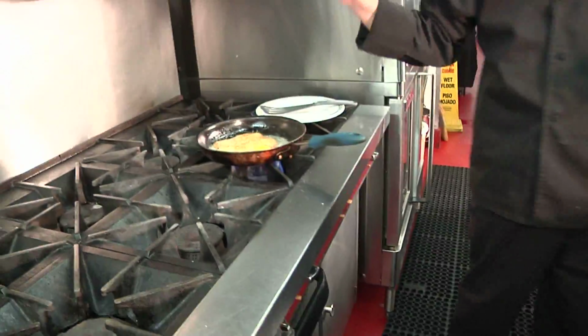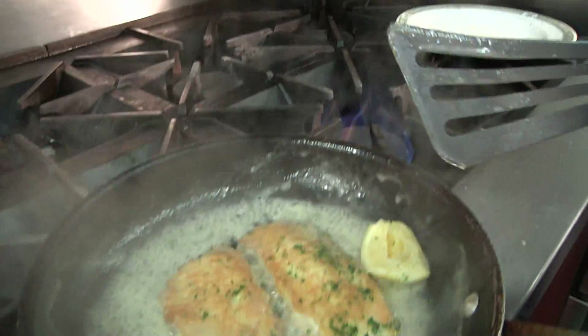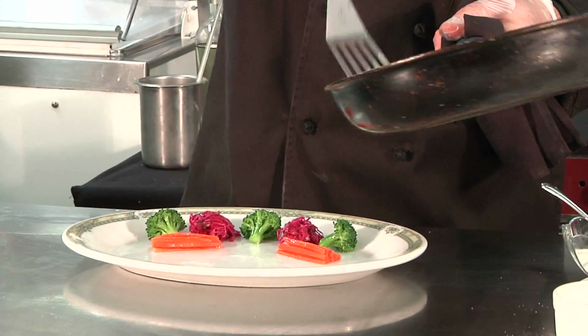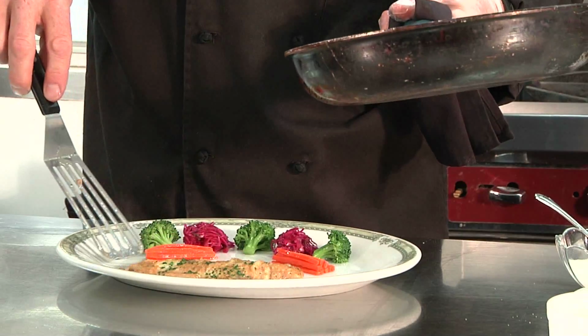We are looking good there. Needs a pinch of salt and pepper. The parsley goes in at the end. Just want to keep it nice and green. Just to give you an idea for plating, what we look for is to separate our colors.